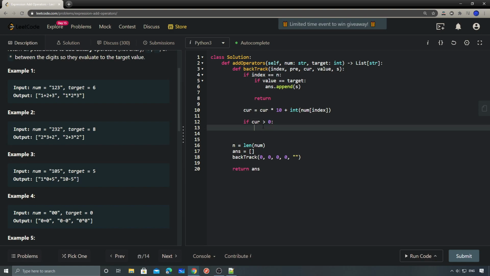Then we can just use the current number as part of the next number, so we can do a backtracking of index plus 1. The pre is the same, current is the same, value is the same, and s is the same.